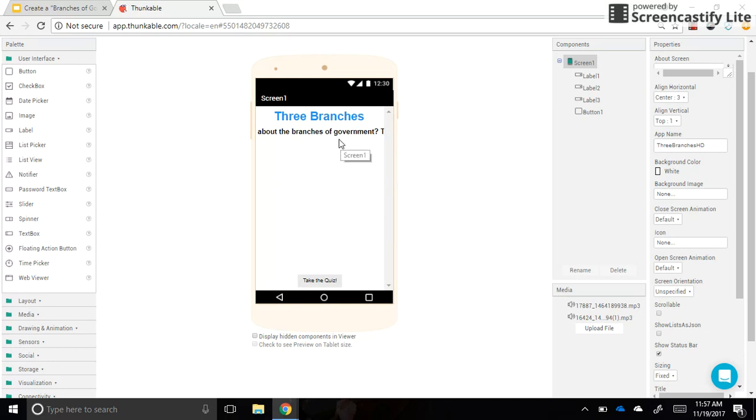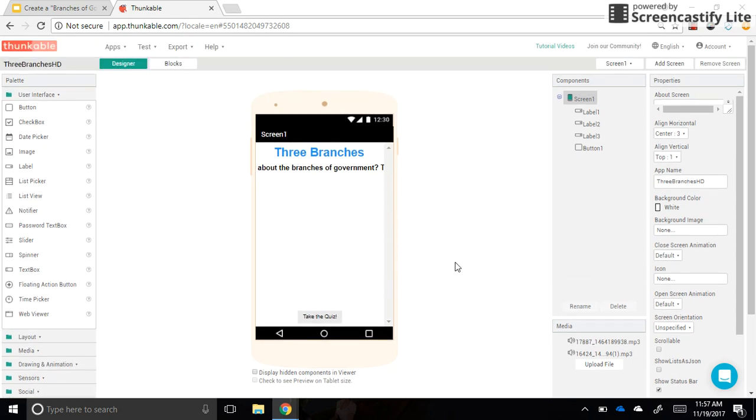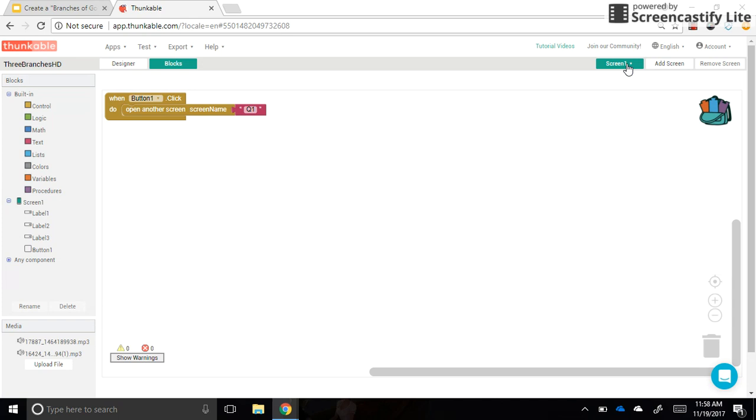If you make a change like that while you're live testing, you'll be able to see that change happen on the device. So it does take a little bit of time because it's going over a Wi-Fi connection. So you want to make sure that you are patient if you make a change. But go ahead and do things like that, and also test out your buttons and make sure that the sounds play on the other screens with questions 1, 2, 3, and more if you had more. Just make sure everything's working correctly.